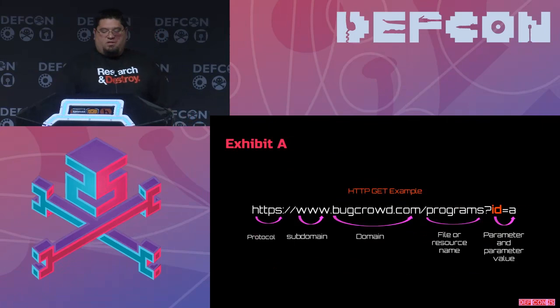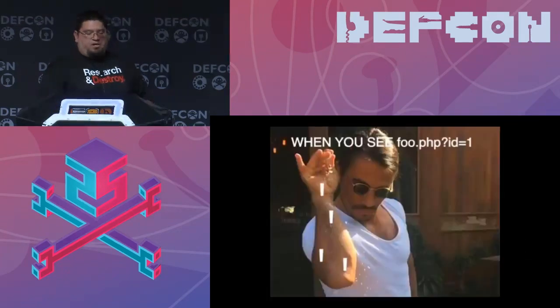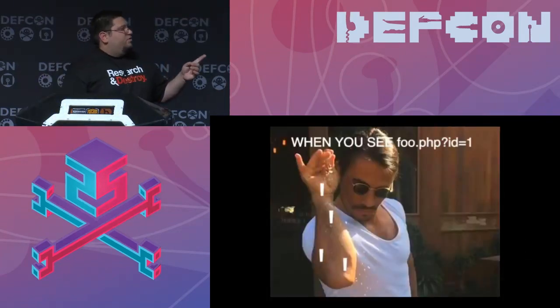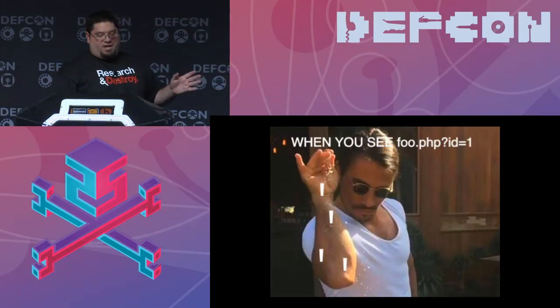So just a quick refresher for what we're talking about here. This is an example of a parameter in orange here, right? This is where after the equal sign you're going to fuzz for, in this case, probably SQL injection. The ID parameter most often is associated with the database. So this is what this talk is about, getting to this, right? When you see ID equals 1, you put in tips, right? This is the essence of Scanner.